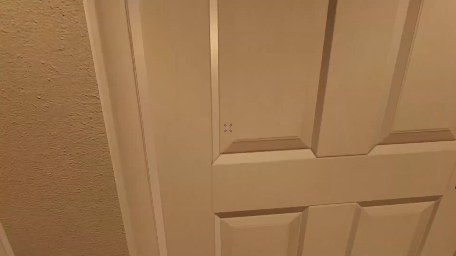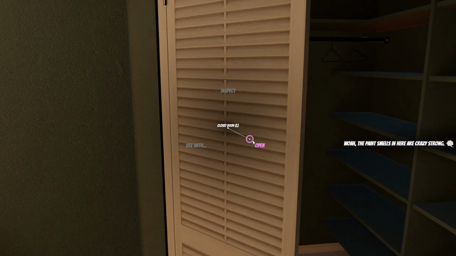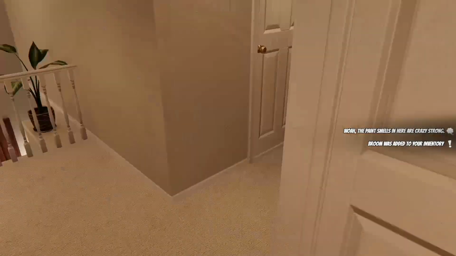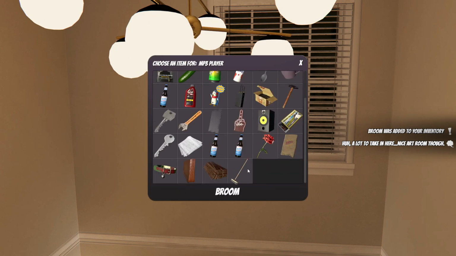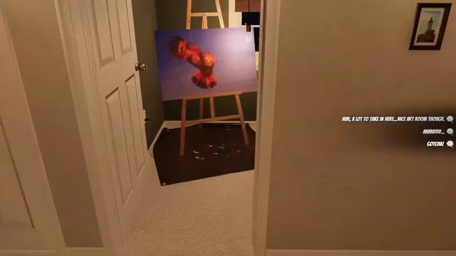And the first thing we're going to grab up here is a broom inside of the art room. The art room has a closet you can open up. The only thing you can grab in here is the broom. And using it, we can click on the MP3 player, click Use With, and scroll down till you find your broom. Click on that, and it will fall.